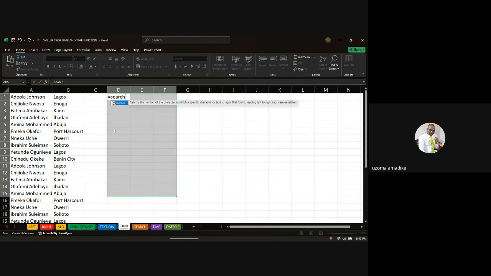That means our curiosity has now been cleared: find is case sensitive, search is not case sensitive. And our curiosity again has led us to a clarity that search can pick from anywhere, but find cannot do that.